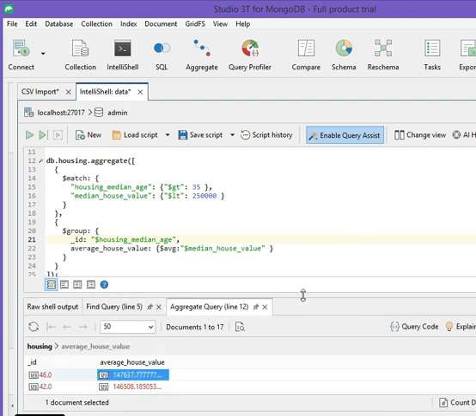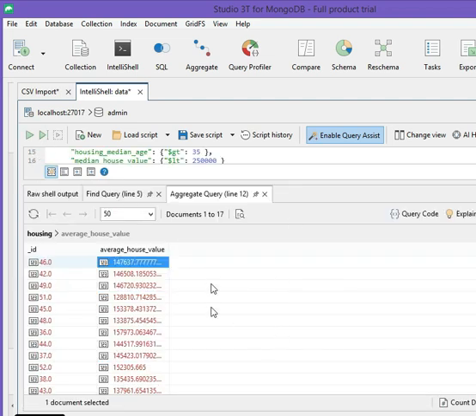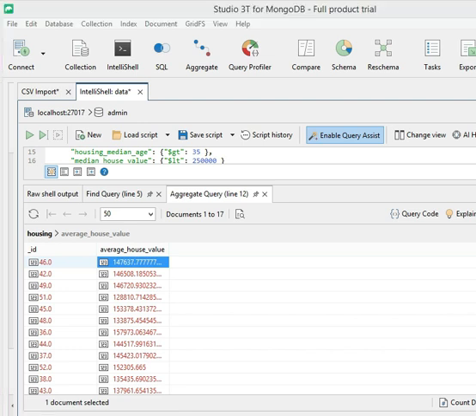And here finally we get the right result. So we receive a set of documents showing the average house value for properties where the median age of the house is greater than 35 years and the median house value is less than $250,000.